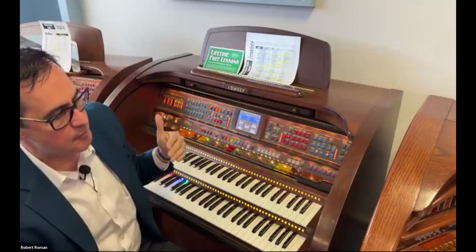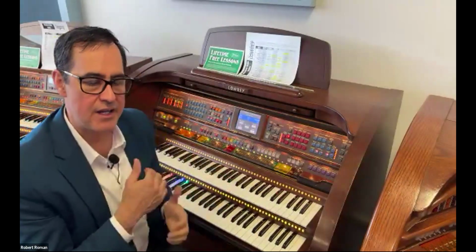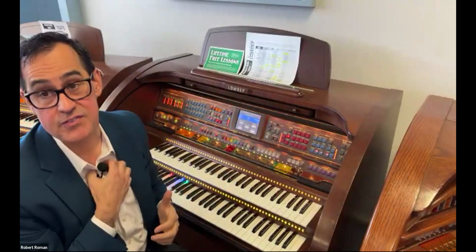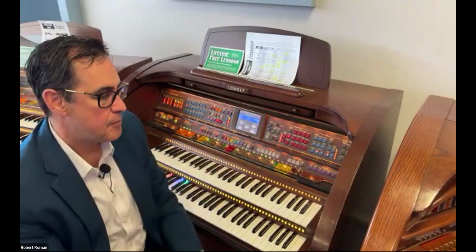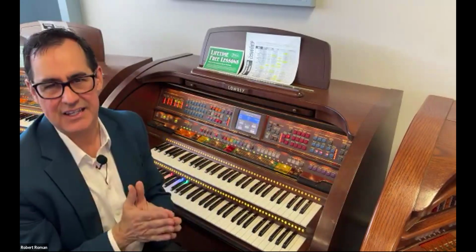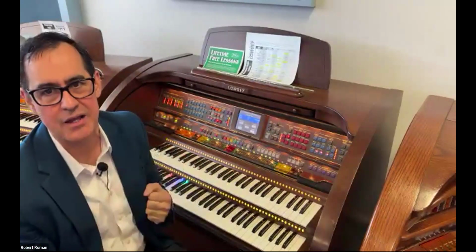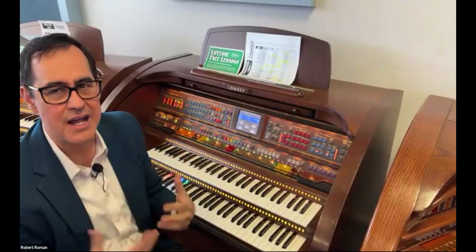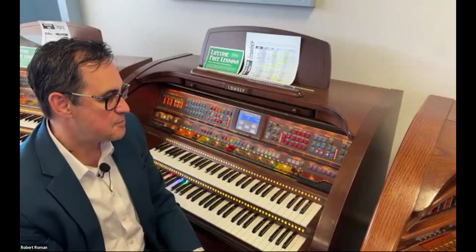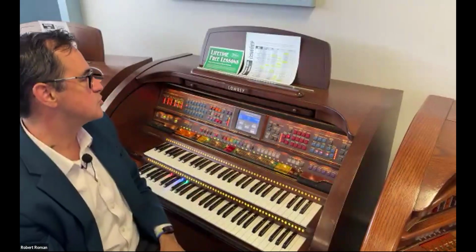Moving on, in years past, Lowrey has always done a phenomenal job with the rhythm styles. But when the SU Series came out, that's when they really did, to me, a great job at introducing signature styles and all sorts of new styles that favored music that most of our customers love.